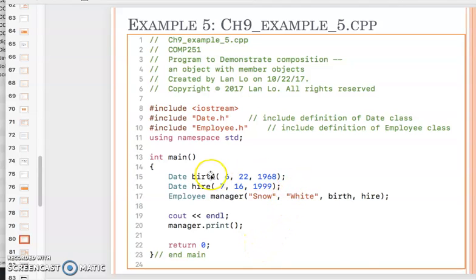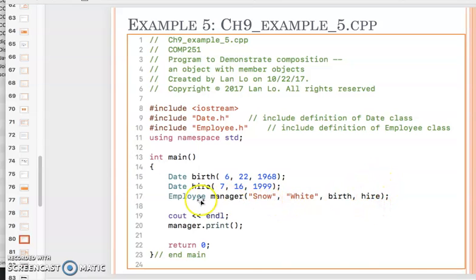We see here we have one date object created, and two date objects created. Then we have the third object, the employee object. But in this employee object, how many objects are created in total? Remember, string is an object. We pass in the birthday and the hire date.